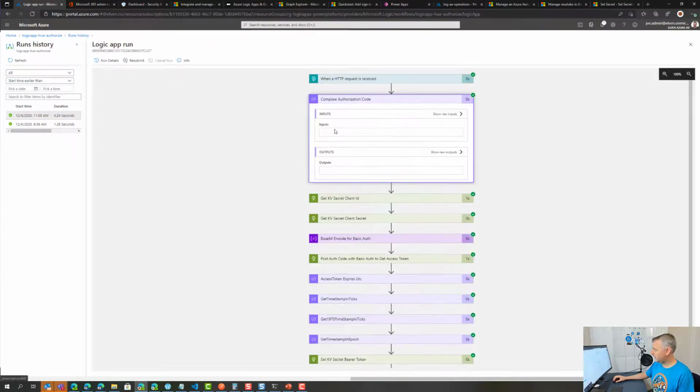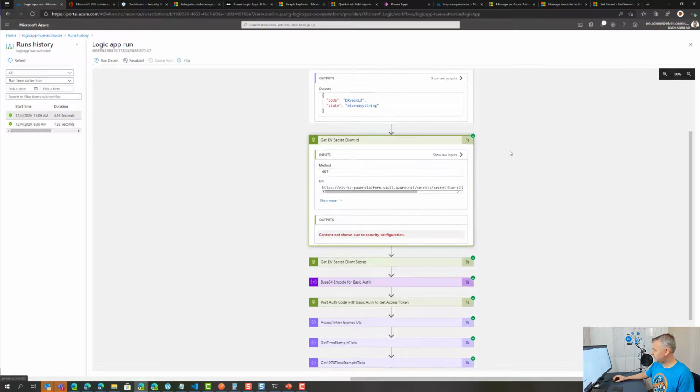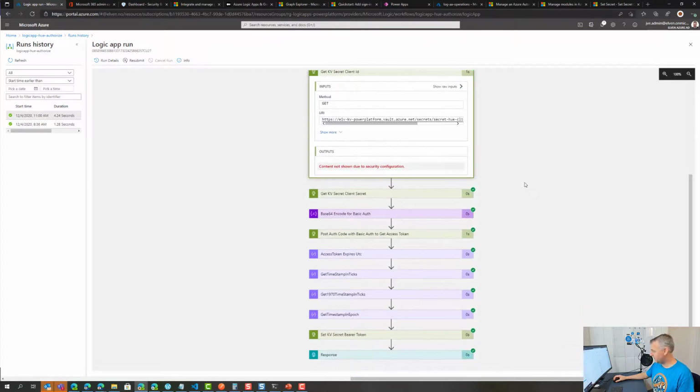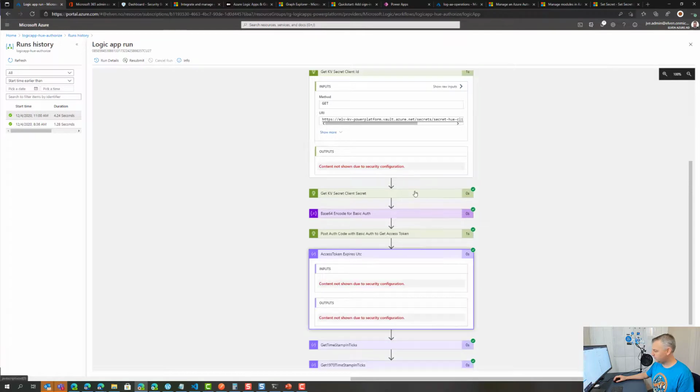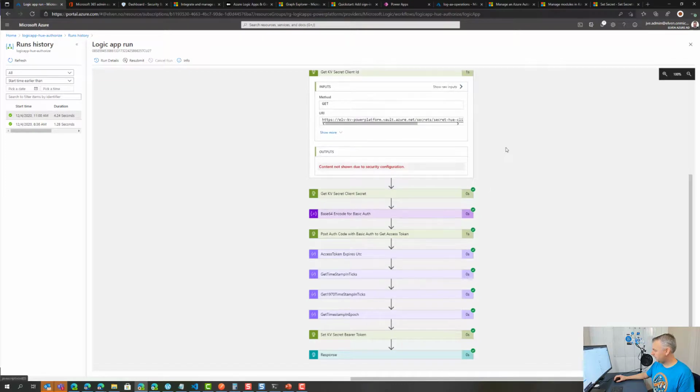So I can get, for example, the authorization code from the request string. I got the key vault secret, but as I configured, the contents is not shown openly because it's credential information, and I secure the output. And you can also see the calculations for the access token, the timestamp values.